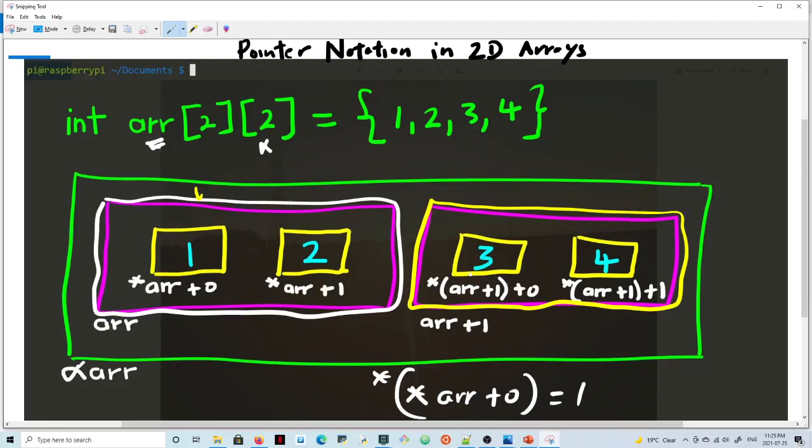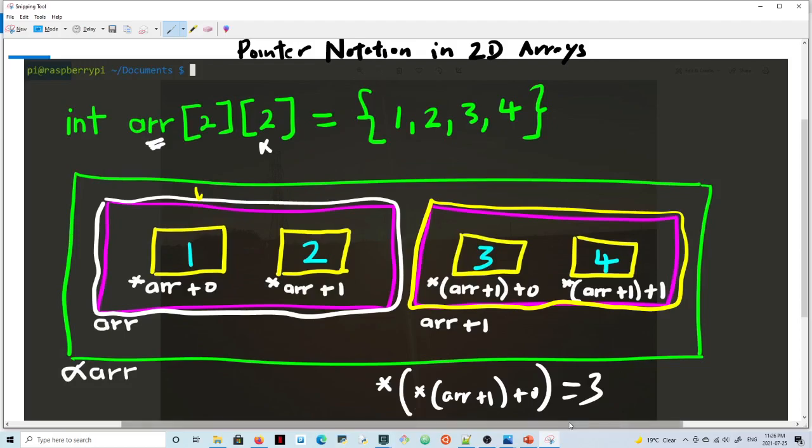If I want to find the value 3 here, the address of the first element in the second 1D array is asterisk ARR plus 1 plus 0. So I'll have to dereference this address, ARR plus 1 plus 0, and this should give me a value of 3.